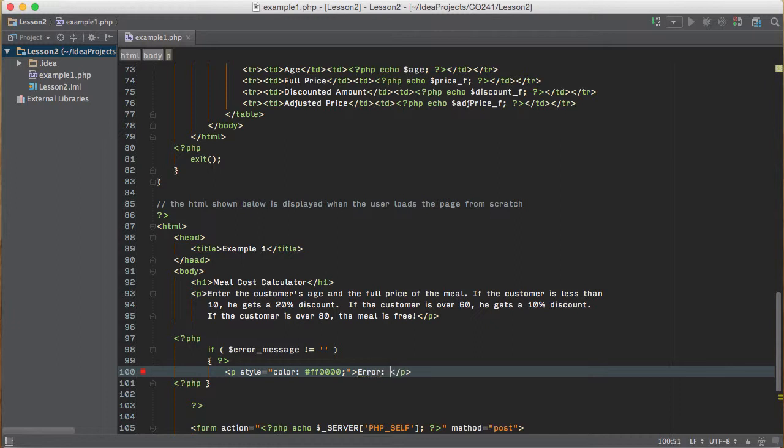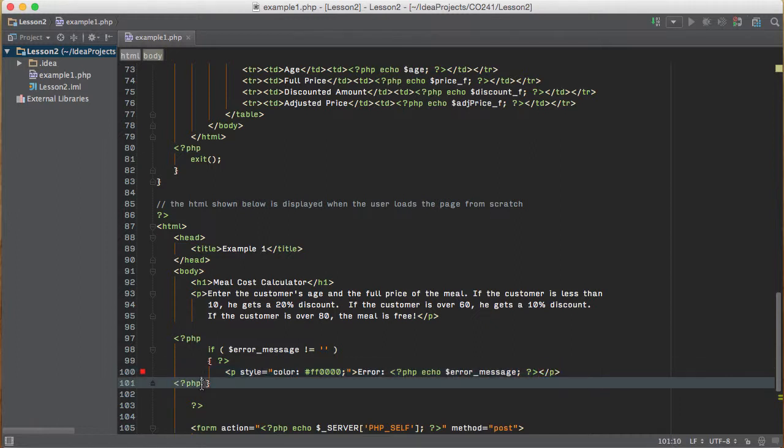colon, space. And then we're going to go back into PHP here, and we're going to echo out the error message. Get out of PHP to finish the closing paragraph tag. Then back into PHP to do our curly brace.